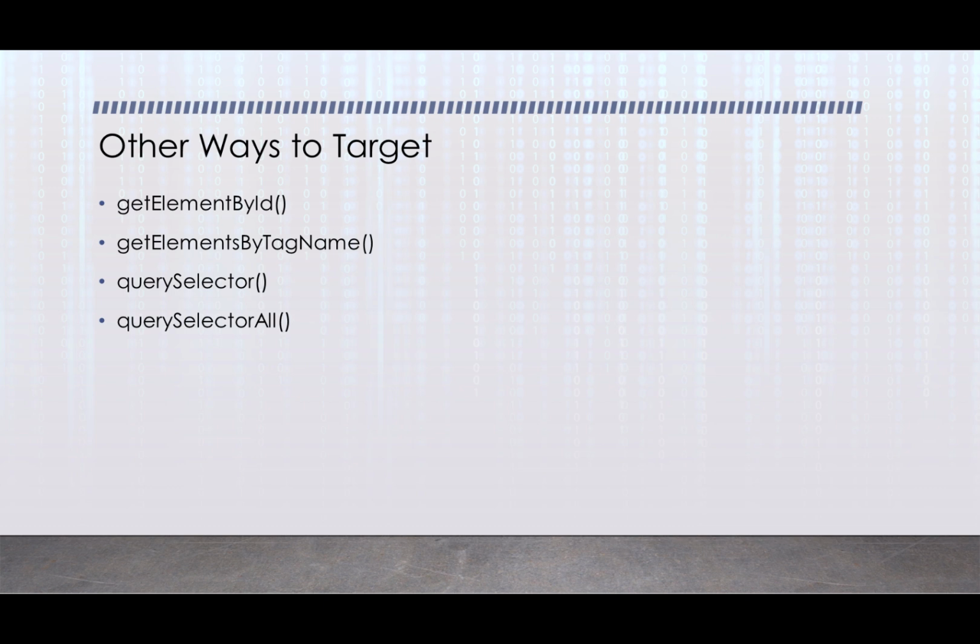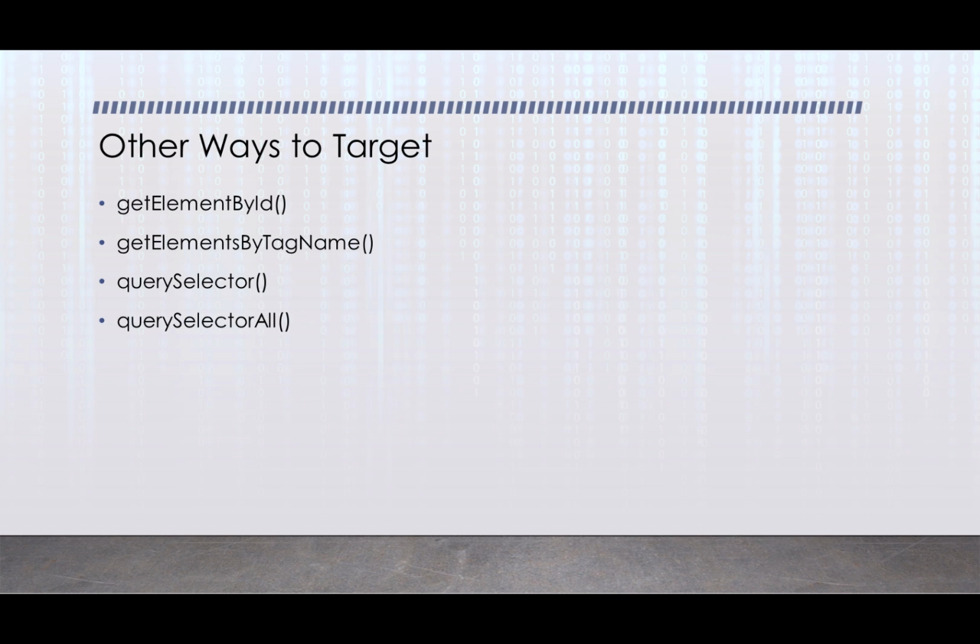The next two, querySelector and querySelectorAll, do the same thing. The difference between the two being that querySelector grabs the first one of the thing. We'll talk about what the thing is in a second. And querySelectorAll grabs all of the things. So what are the things? The parameter that goes in those parentheses is literally any CSS selector. If you can target your CSS with a selector, then you can put it in those parentheses.